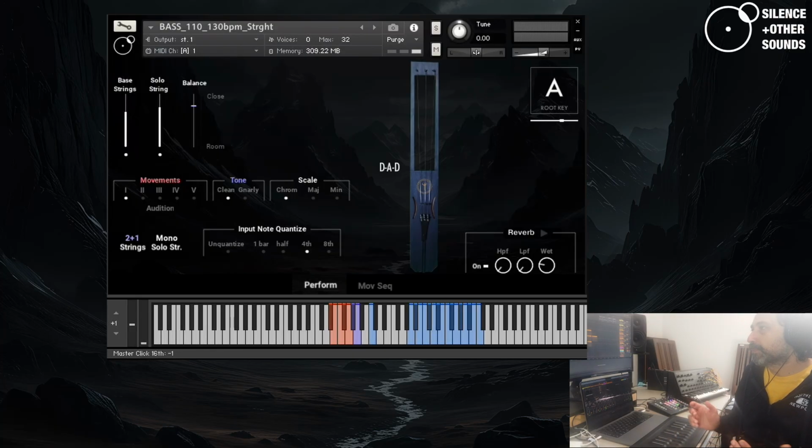Okay, so you just have more flexibility and you're free either to play all the 3 strings together or just separate them on the virtual keyboard.